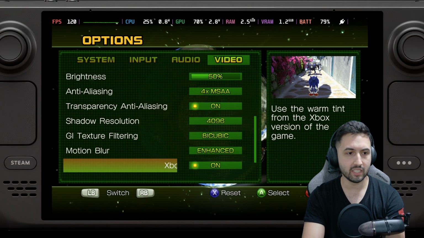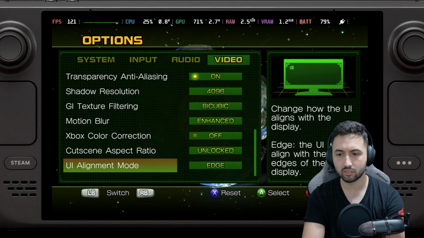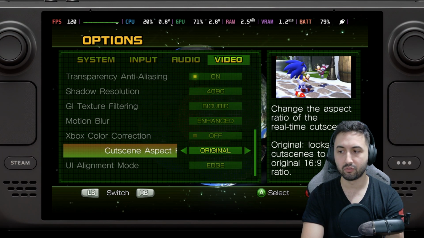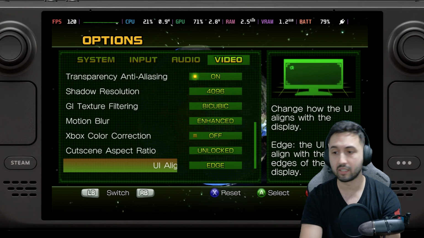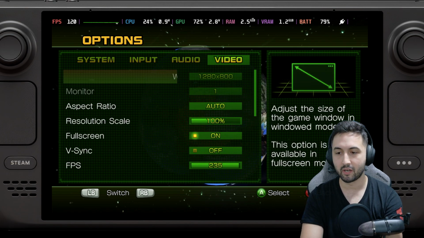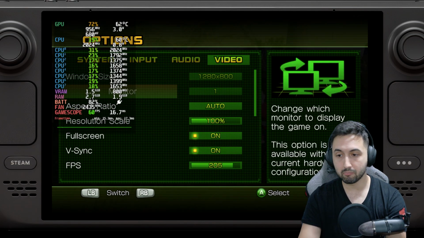You can also use the Xbox color correction, that is a warmer tone. I'll disable it. And you can even have an unlocked aspect ratio for the cutscenes. So they're not 16:9, we're on 16:10, so we should be good. And you can also choose how the UI is displayed. So it has more options than many PC games out there. That's pretty insane.